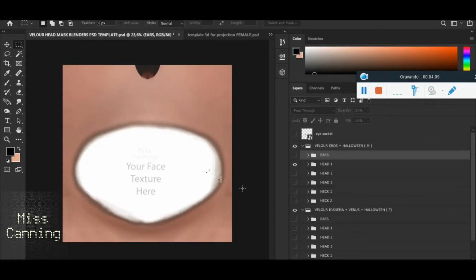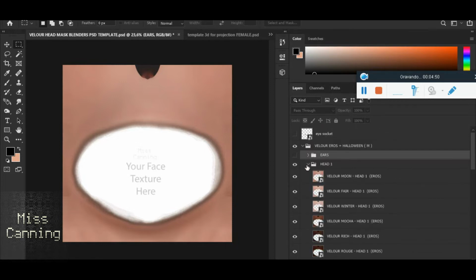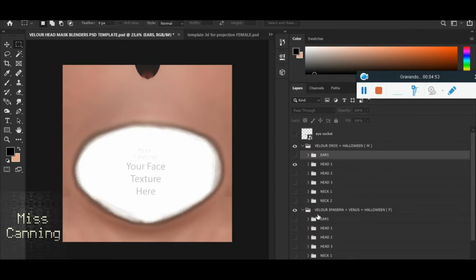Sorry, it's kind of freezing because there are a lot of textures. Be aware, guys, that this file is 4 GB, so think before downloading this. Okay, so that's about it. There are the 6 textures I will show you in the world where it goes. These tones are all exact tones of the Velour. Okay, so I'll show you guys in the world here. There are all tones, okay? There are 312 textures in the whole.